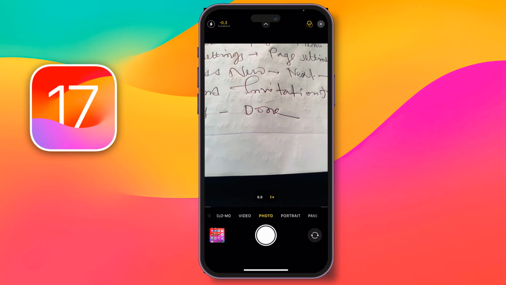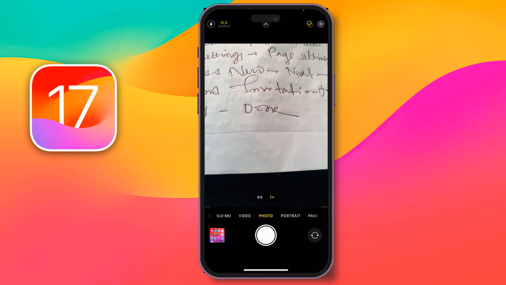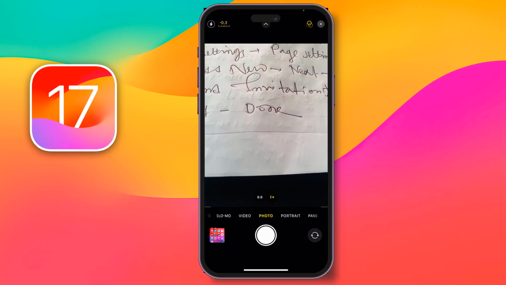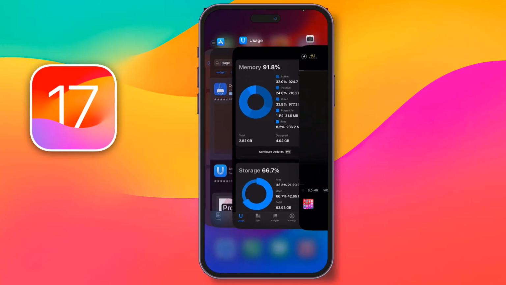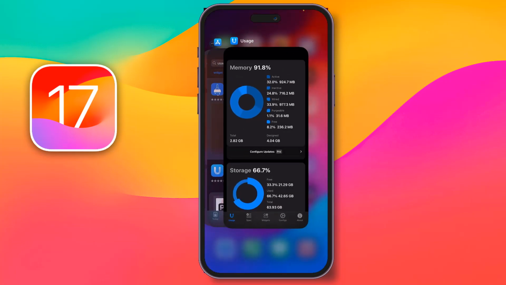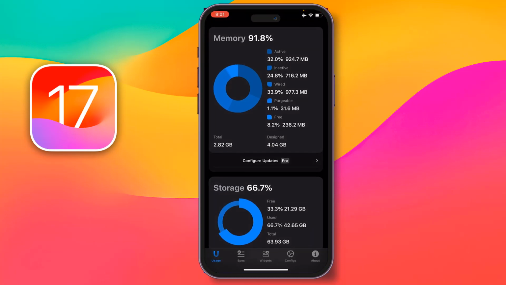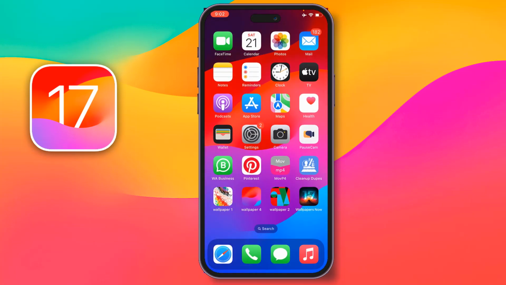After waiting 10 seconds, I'll show a magic, my friends. Just wait 10 seconds and close the camera slowly. Then, my friends, open the Users app from here. Wait a few seconds. See, now 596 megabyte is free and 21.6% free, right? So friends, like this, you can clear iPhone RAM memory on iOS 17, right?